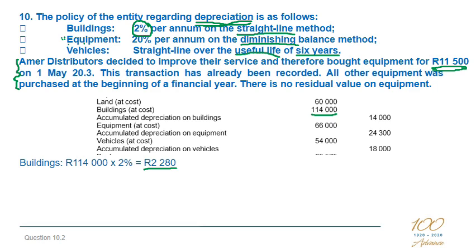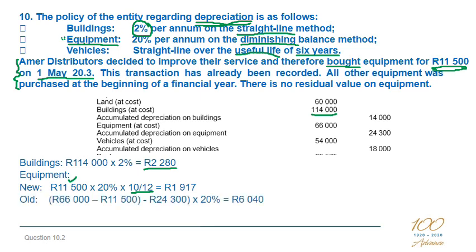If we now go over to equipment, remember, we purchased new equipment. We bought equipment during the year. So for the equipment, I need 2 formulas. One for the new equipment, and that 11,500, I only had the use of the asset from the 1st of May, 20.3. So that's where the 10 out of 12 comes from. Also in my formula, it's cost of 11,500 minus accumulated depreciation. But a brand new asset cannot have accumulated depreciation, so I'm not deducting anything from that.